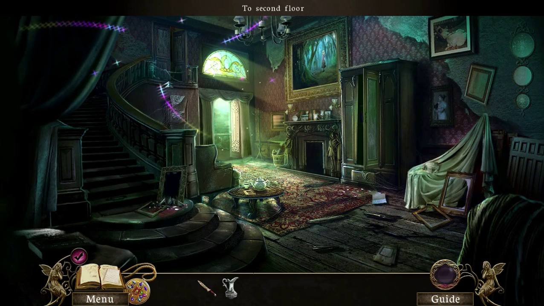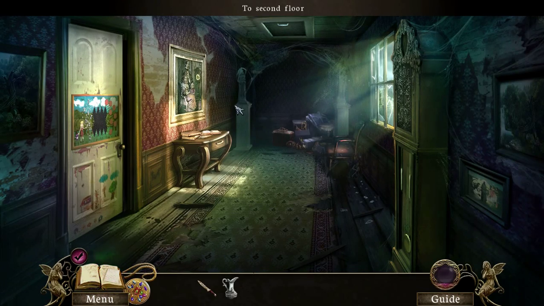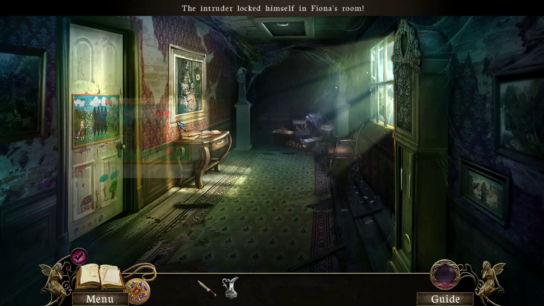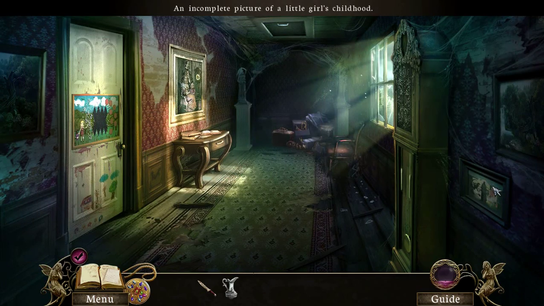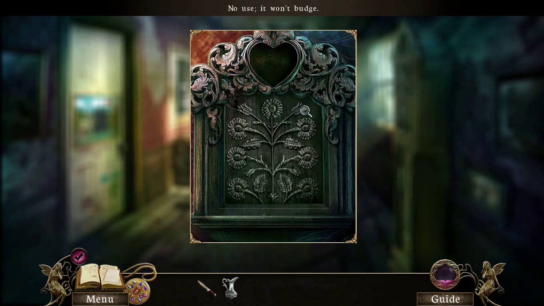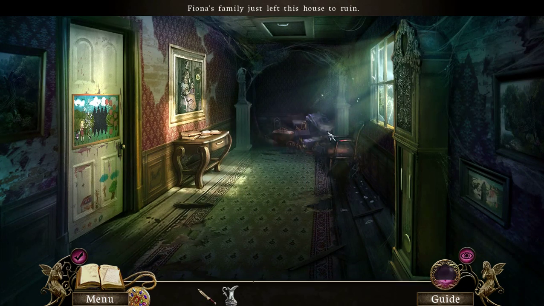Evil-looking intruder, you helped me get inside my own house. Still have no idea why my own house was locked off like that. You really think they should have... Oh, a picture of a girl's childhood. Must be Fiona. It won't budge.